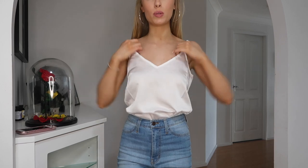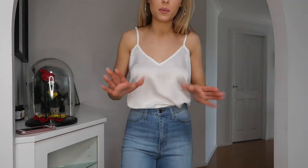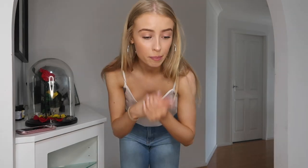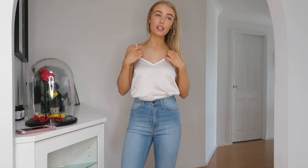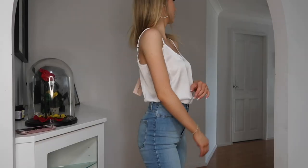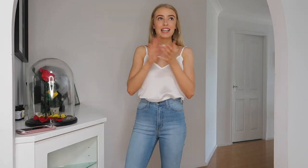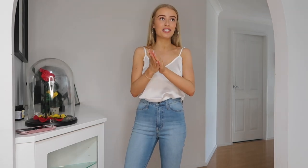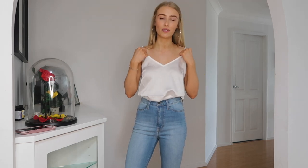This is just a really simple sort of cami top — silk satin-y material. It's super light and it was very, very cheap. These sorts of tops are super easy to dress up and make your outfit go from looking quite simple to looking very, very expensive. This is actually the first time I've ever worn a top with spaghetti straps. I'm usually wearing a t-shirt, long sleeve, or thicker straps — I've never worn thin straps for a top before.